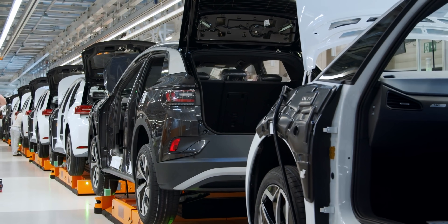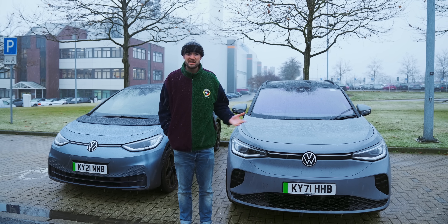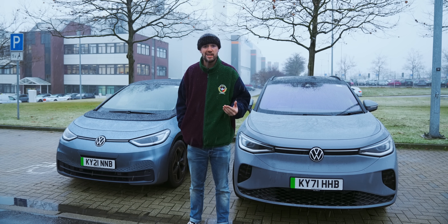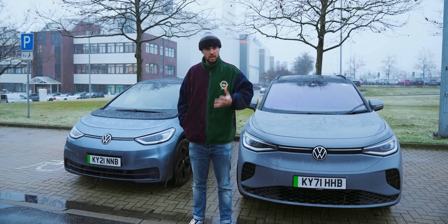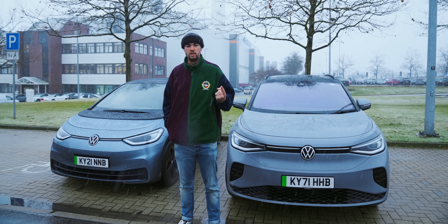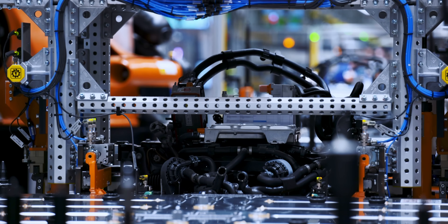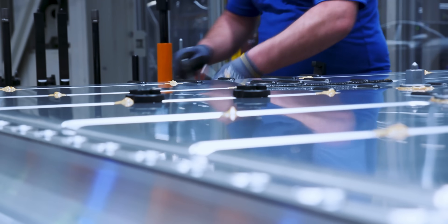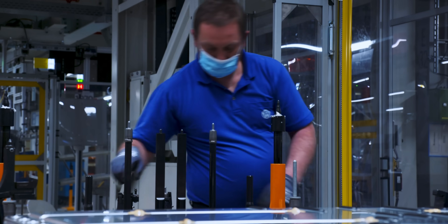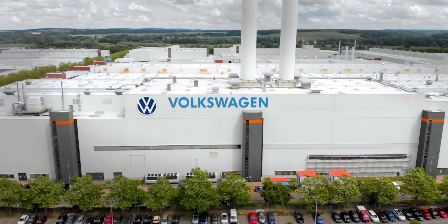There it is — a tour of the Zwickau factory. I found this whole thing quite inspiring, genuinely encouraging and exciting. As I said at the beginning, this is a glimpse into the future: every factory in the world that currently builds petrol cars is going to have to make these changes in the next five to ten years or fade into insignificance. How do you transform a gigantic factory into an electric car factory? Three parts: number one, spend a lot of money refurbishing — new robots, new machinery. Number two, the most overlooked part: retrain your workforce, re-educate them, and try to get them excited about it. Number three: do all of that as cleanly as possible, because if you're powering this endeavor by coal, that's a little counterproductive.